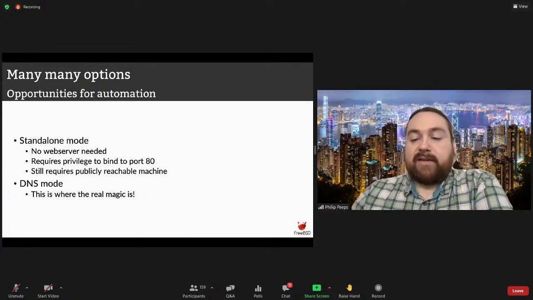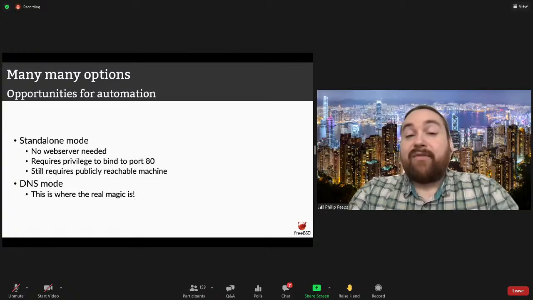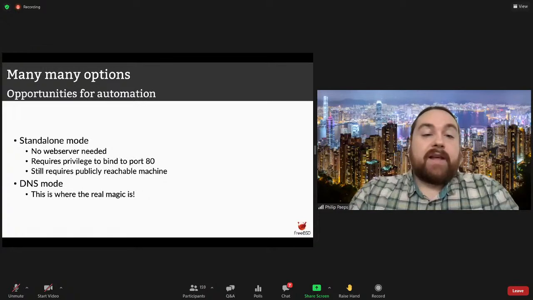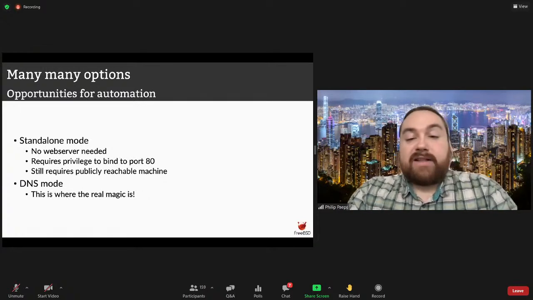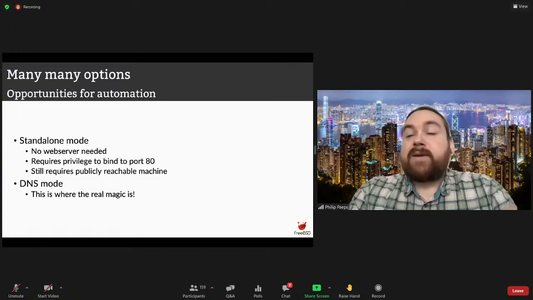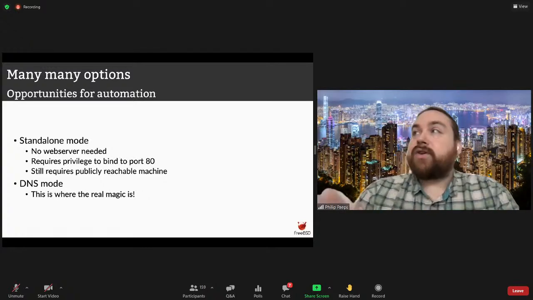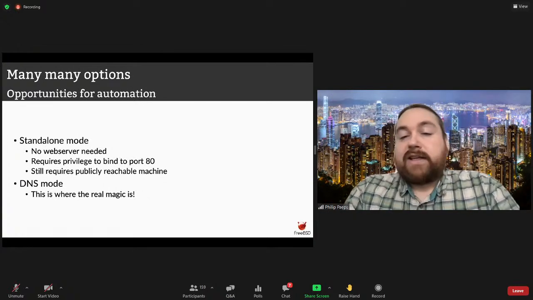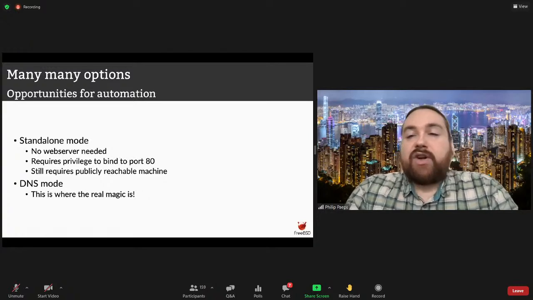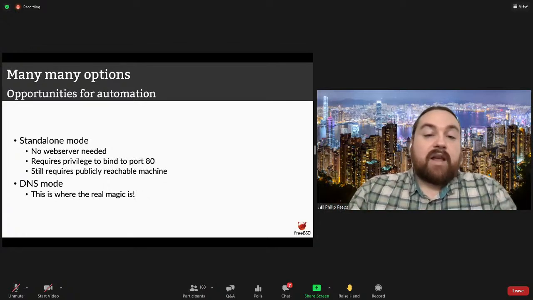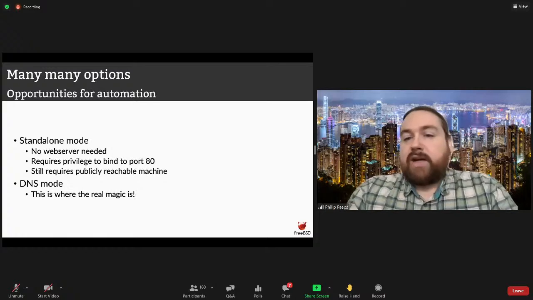Some of us feel the need to add certificates to everything we have, not just web servers, but also mail servers. DNS over TLS is a popular thing as well these days, so that wants certificates. What else wants certificates? XMPP wants certificates. My printer wants a certificate for reasons. And all of these things are sitting on the inside of my network, and there's no public-facing web server, and I don't particularly feel the need to go and run a web server.